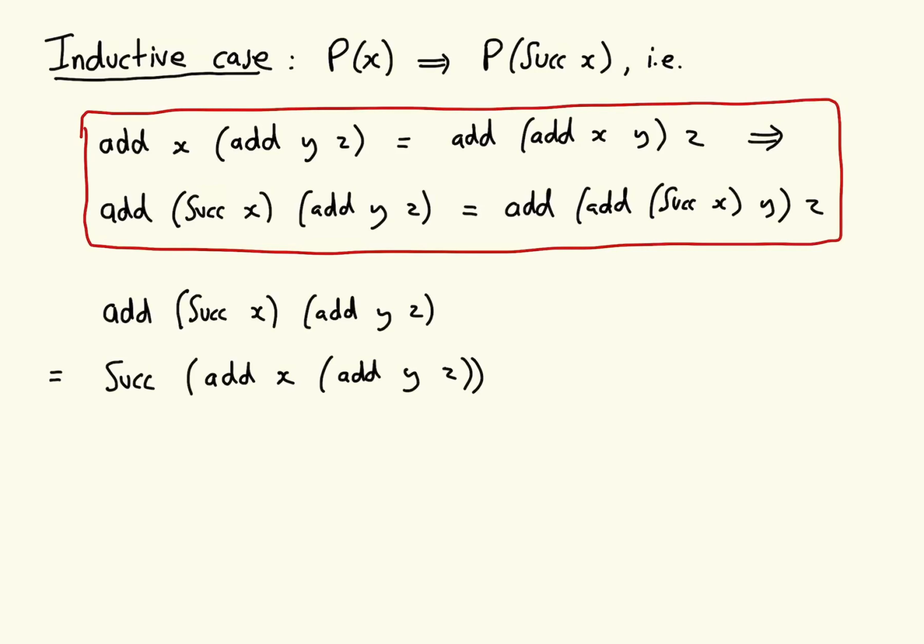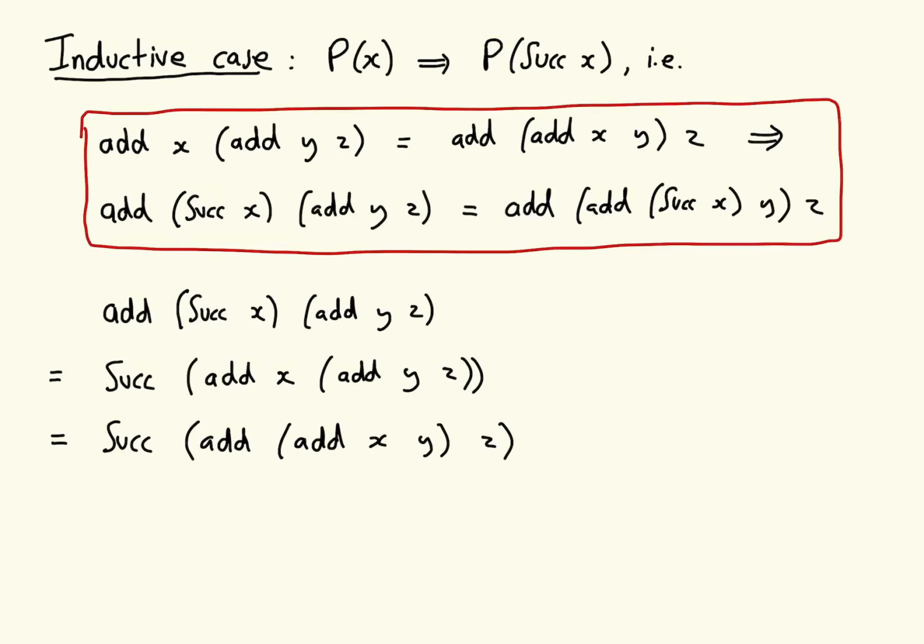Then we can look at this expression and think, well, is there anything we can do with it? And yes, there is, because inside the brackets, we have add of x, y, z bracketed to the right, which is exactly what we have up here. So by induction, we're allowed to assume that that's the same thing as bracketing the other way around. So I could apply my induction hypothesis at this point inside the brackets there, and what I would get is the same thing, but re-bracketed the other way around. So I get add x, y, and then z.